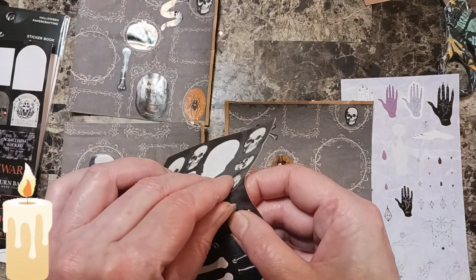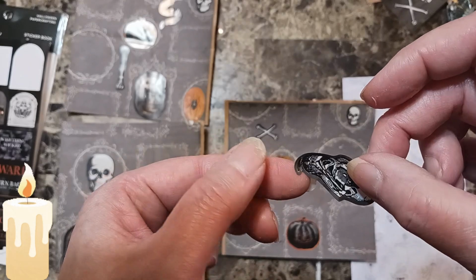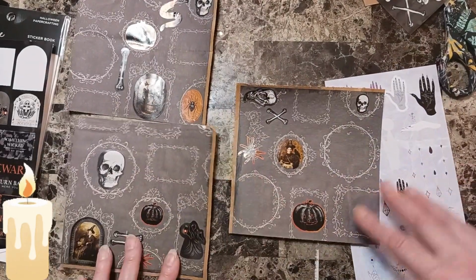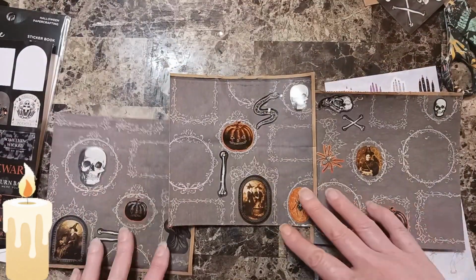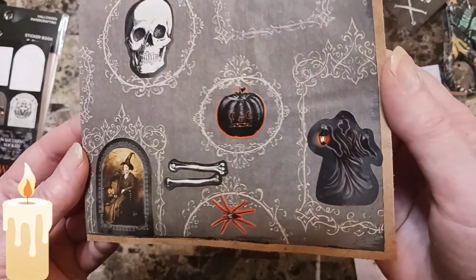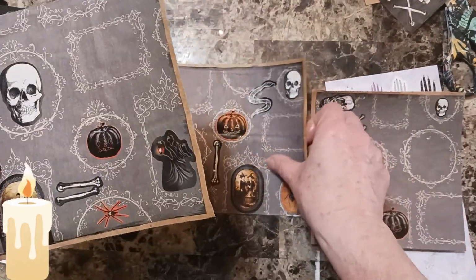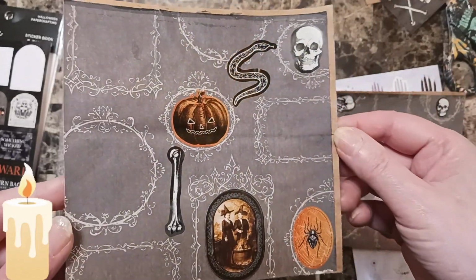Let's put a bird's head on there, I guess. Boy, these stickers, they rip really easy, beautiful things. I'm going to put this bird skull up there. But yeah, I think I'm done with those for now. Just in case I find some other pictures somewhere, stickers I could put in our picture frames.